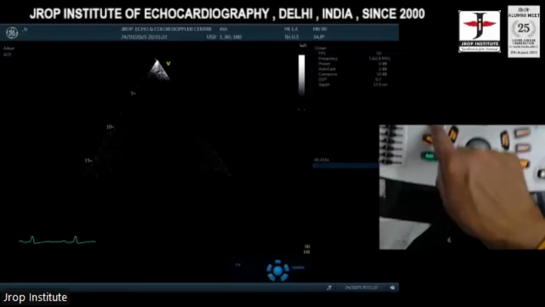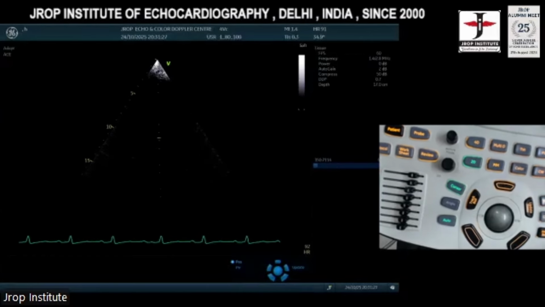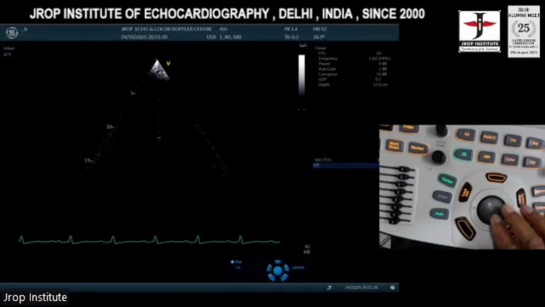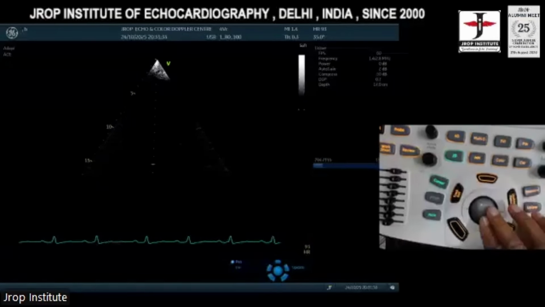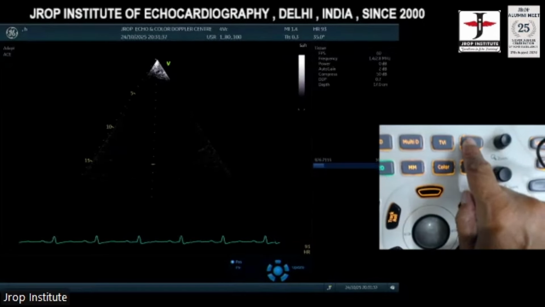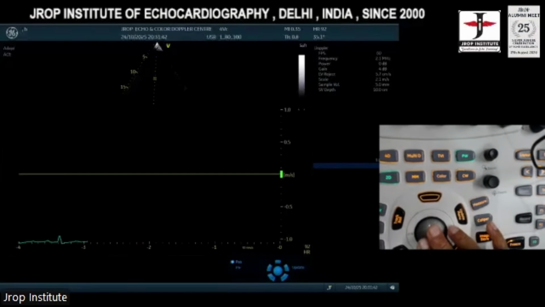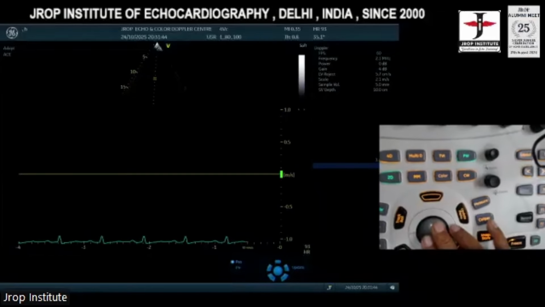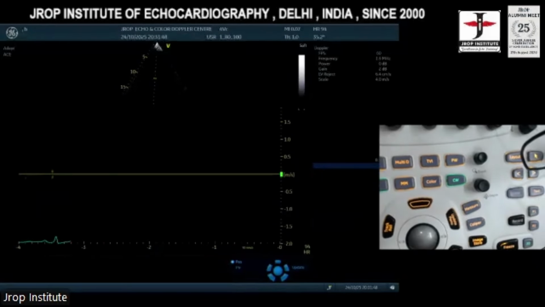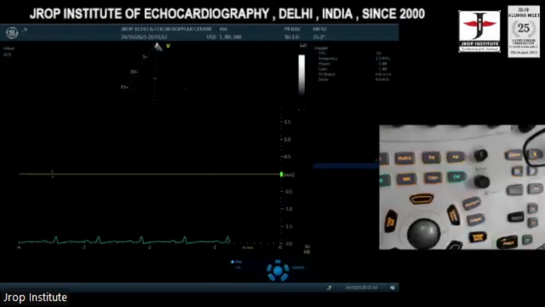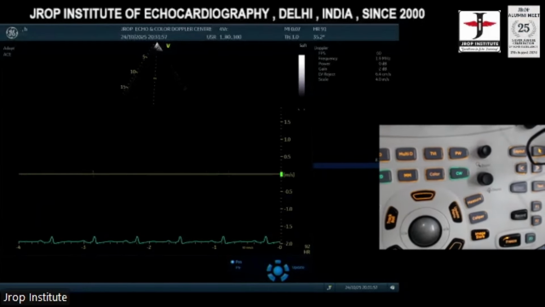After this box, there's a knob with the name of cursor. As soon as I press the cursor button, it shows left and right movements, and this is up and down movements. If I say pulse wave Doppler, this cursor will show a two box structure, and this will demonstrate the site specific flow. If I press CW, it will convert to a continuous wave Doppler, and look, the box has disappeared in the cursor and it becomes a single line.